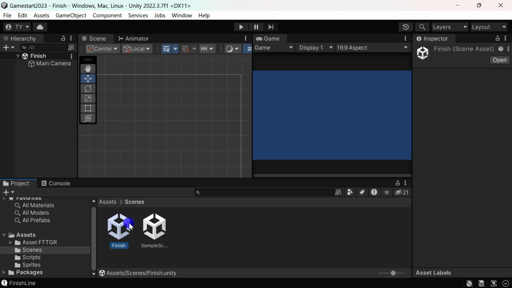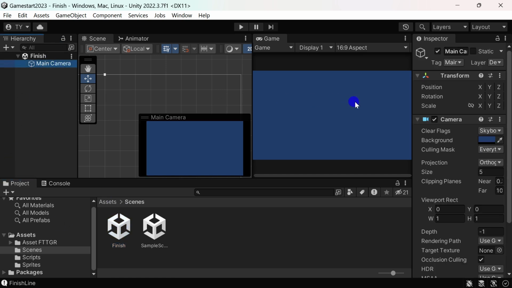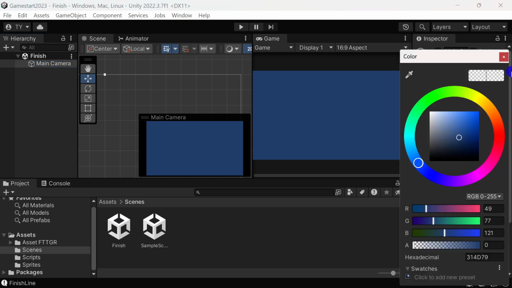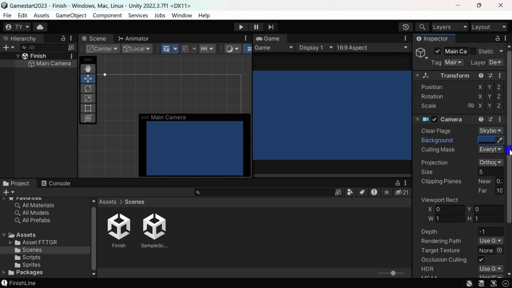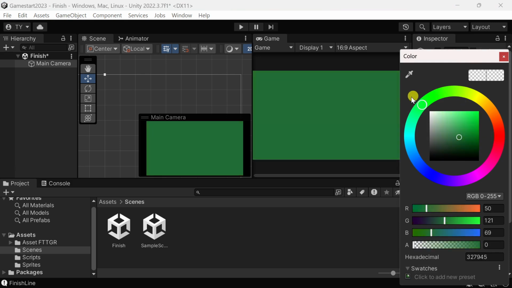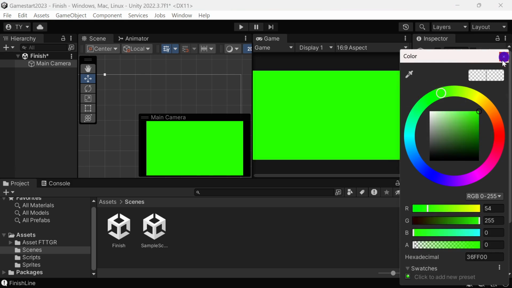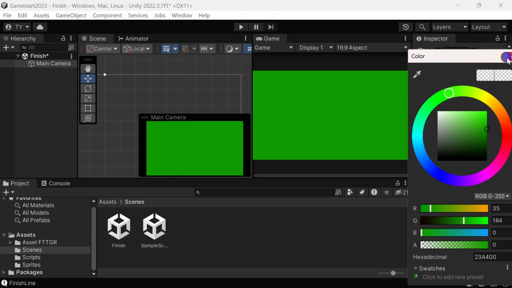So for this one, we're not going to do a lot of stuff, but we need a way to differentiate between the original scene and this scene that's supposed to be the finished scene. So for now, we're just going to change the color. If we go to main camera, select main camera, go to background, you can just give it a different color, like this.